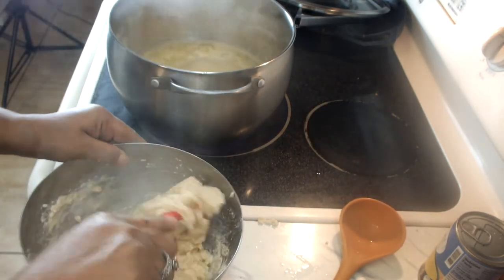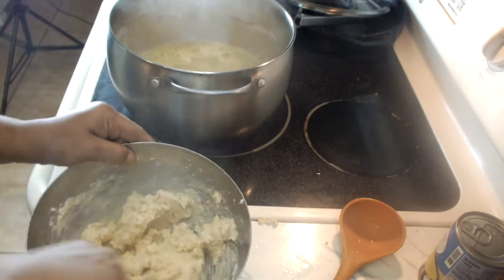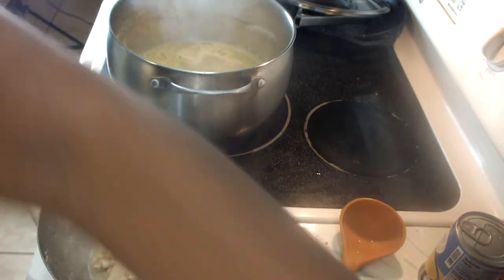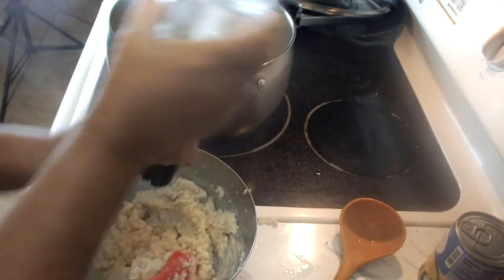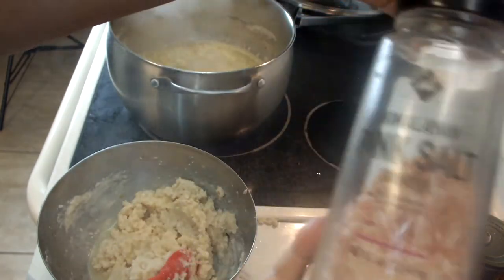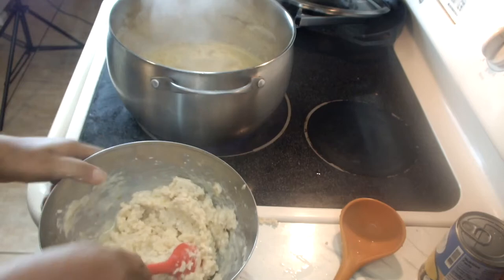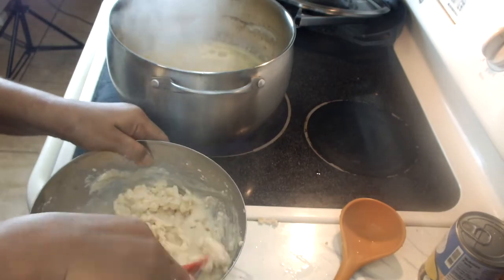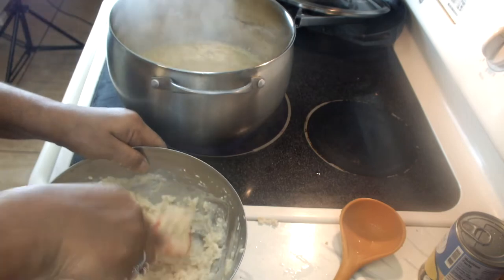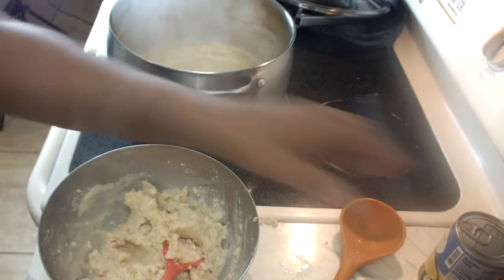So you see the consistency of the dumplings, you want it to kind of be like that. So you can either use your scoop or a spoon or your hand, whichever one you prefer. But I would say, because this was a last minute meal that I thought about, you can make your dumplings ahead of time and put them in the fridge. Drop them in the hot water, or flavored water.